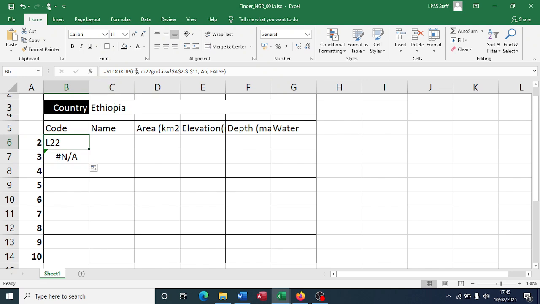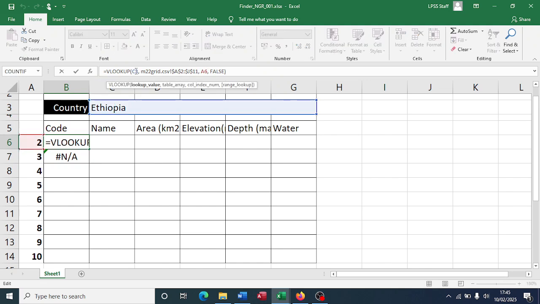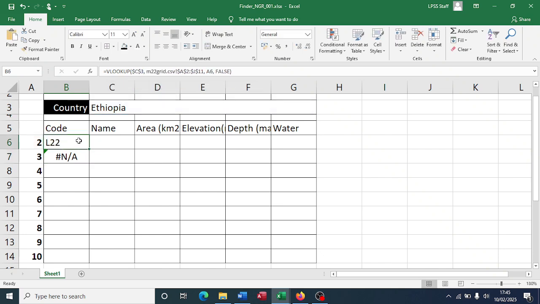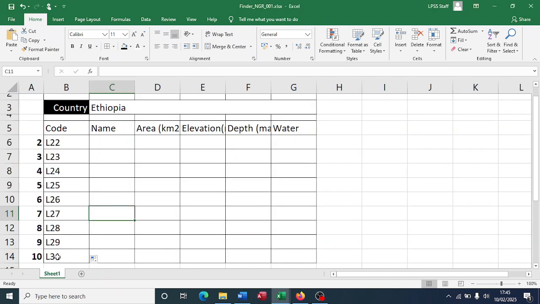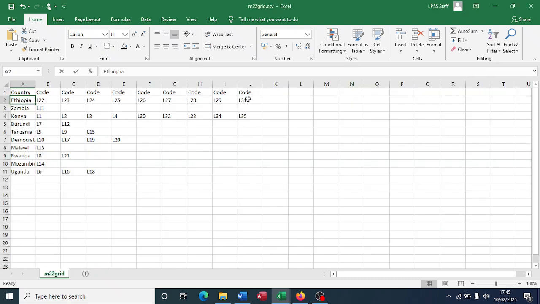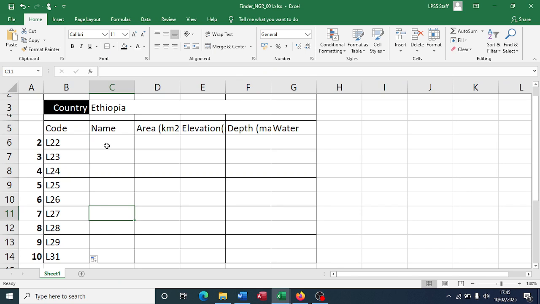Our lookup value is the same throughout, so we can make it an absolute reference so that it is not changed down the column or across the row. And we do the same again. So Ethiopia 3. Yes, Ethiopia 10, L31, correct. All right, so that works.